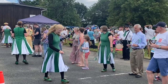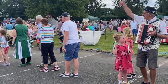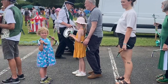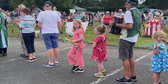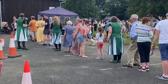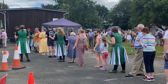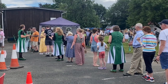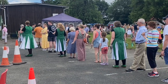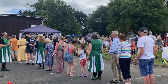Oh, right, okay, we need more space at the back here. Okay, we're okay now. So it's 4 steps forwards, a skip and a turn to the right, 4 steps going to the right, skip, and you keep turning round to the right until we get back facing the same way. So should we give that a go then?